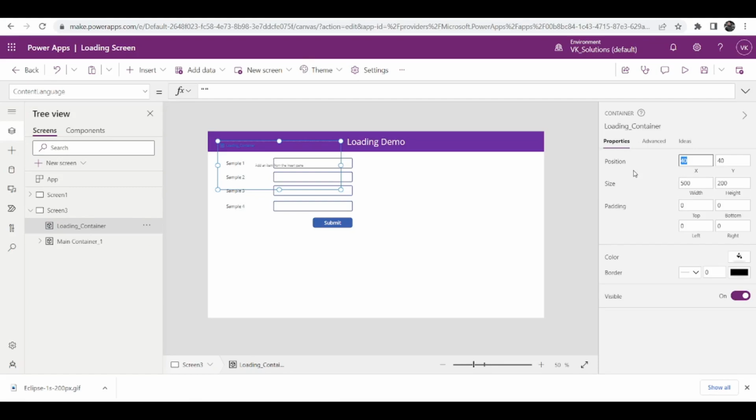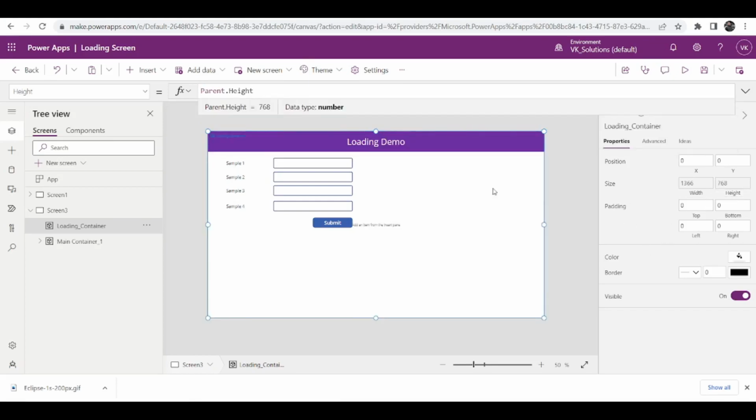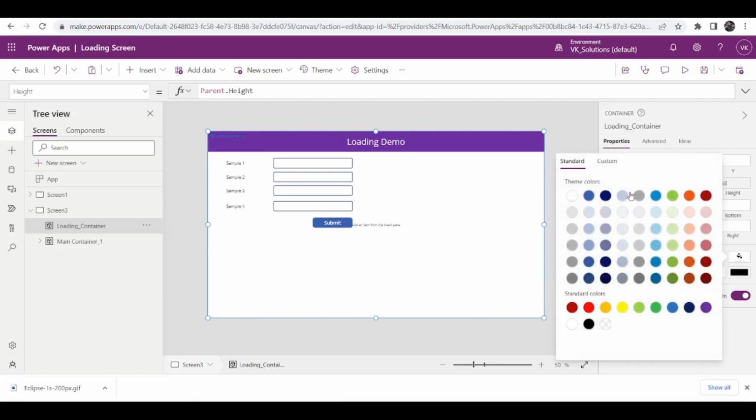So firstly, let's make its X position as 0, Y position as 0, width as Parent.Width, height as Parent.Height. Just do these things. Once you are done with this, give it some white color.